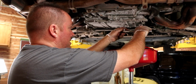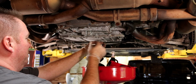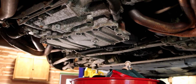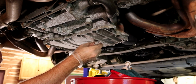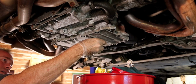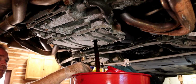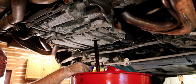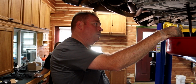Before we go any further, let's go ahead and drain the oil out of this thing. I'll flip it off the lift. We'll kind of keep an eye on it here to see how it looks coming out. We're going to look for water, coolant. No coolant at all. Zero. So the angle on this thing, we still don't know what happened to it, why it has oil in the coolant.